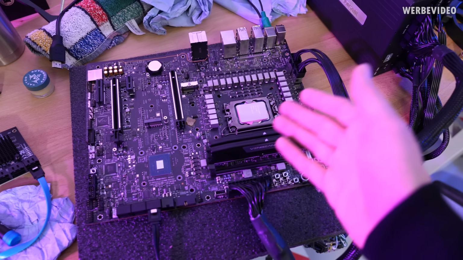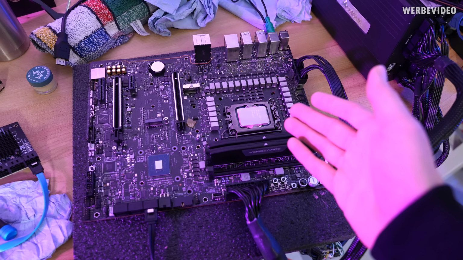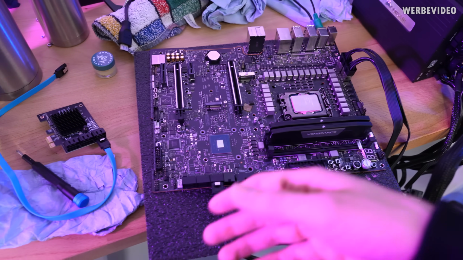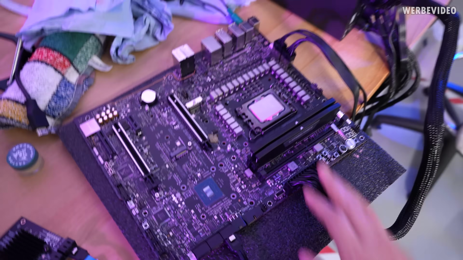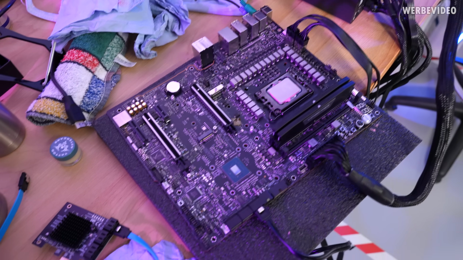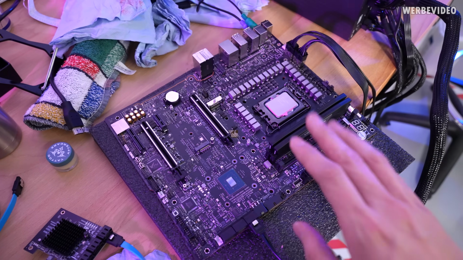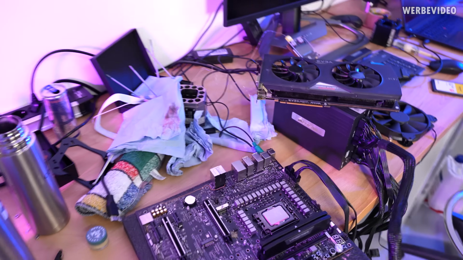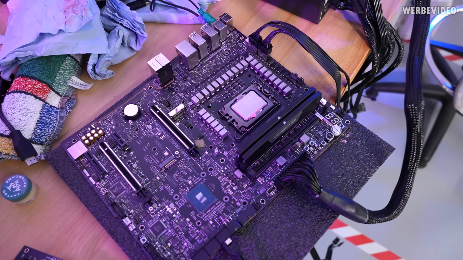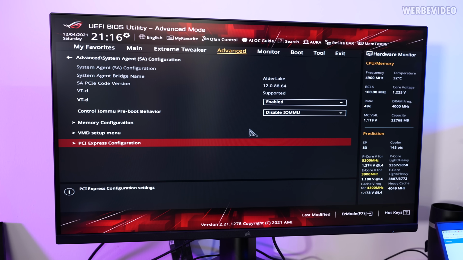Surprisingly, it's not really a big issue to use the 12900K. You have to make some trade-offs, like getting rid of the E-cores. You can use them, but the benchmark did not like the E-cores. That's why we had to disable them. But we will get to that all later. First, we have to set up. In BIOS, we had to change a few things.